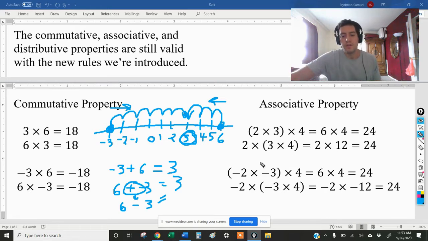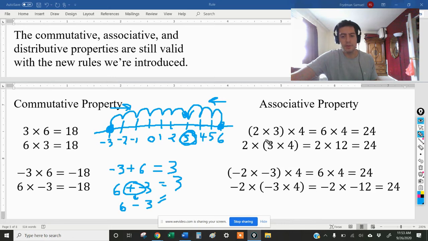So, for example, if I'm doing 2 times 3 times 4, but I want to put parentheses around the 2 and the 3, so I do that multiplication first, what would that be? 2 times 3 is 6, so this would give me 6 times 4. So you see I wrote over here 6 times 4, and 6 times 4 is 24. So that's what I get if I put the parentheses around the 2 and the 3.